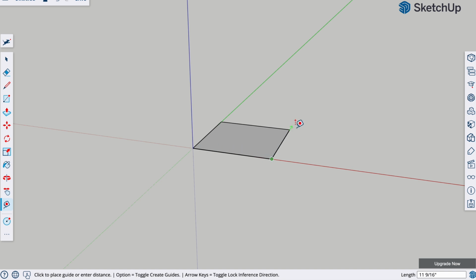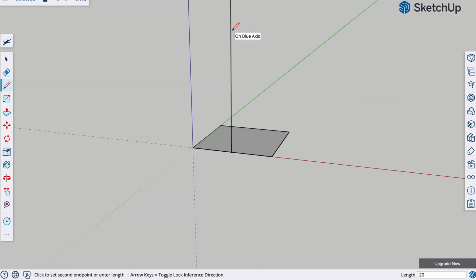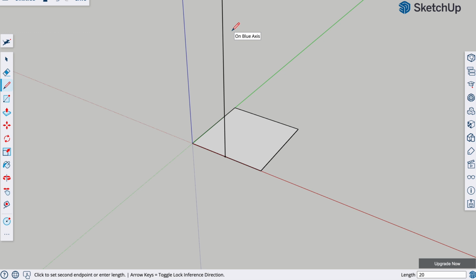So it's popping up as 10, 10, or say you want to build something at the 5 mark, then what you can do is put your tape measure on a length, type 5, and hit enter, and it's going to drop a little spot there for you. Then you could hit L. L is a line. You can put that line on that little guide point and then draw up. So say you wanted to draw up 20 inches, or that might have been 20 feet by accident, but then you could do something like that. Control Z out of there, remove that guide point.